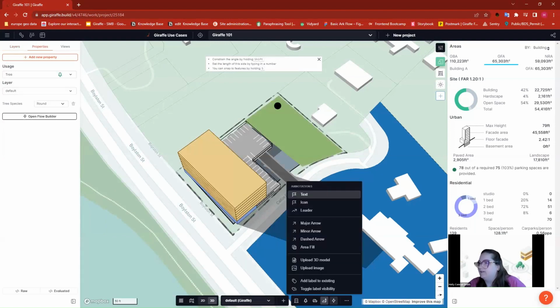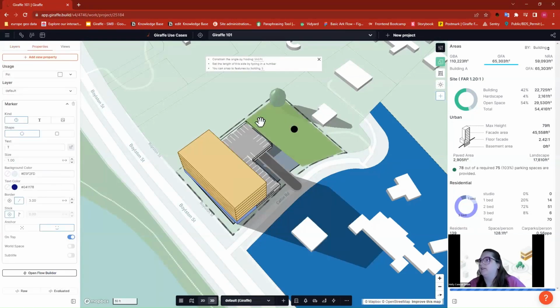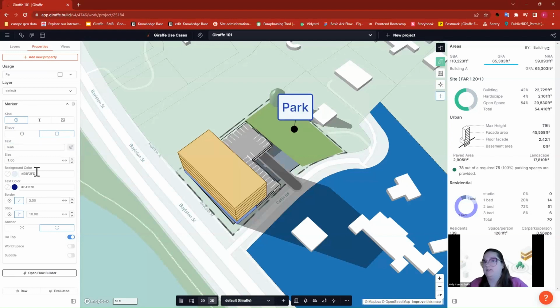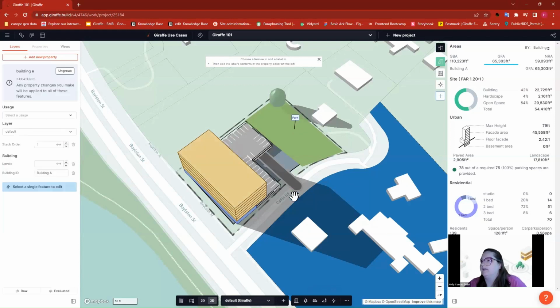And I can tell people what I'm thinking by adding some annotations. So maybe I want to add an annotation here that says, you know, this is park. And I can adjust those settings as I need. I just did a whole webinar on annotations last week. So definitely check that out on the YouTube if you want to see this in more detail. And I will add one more here to my add label to existing.